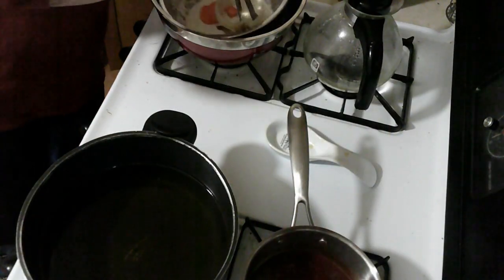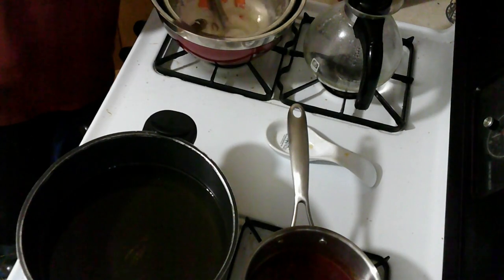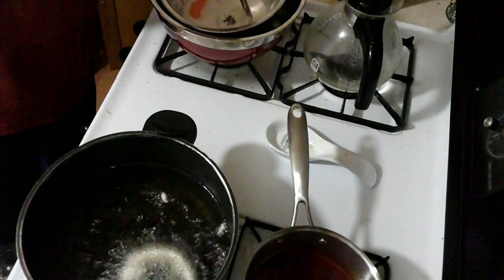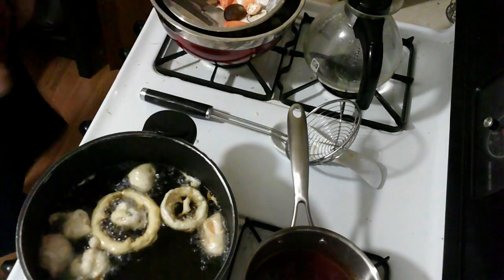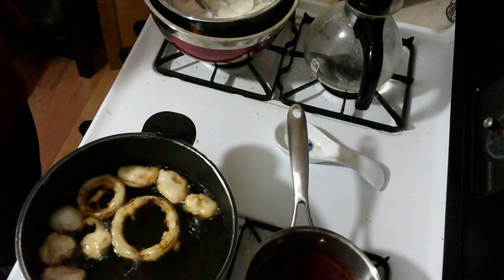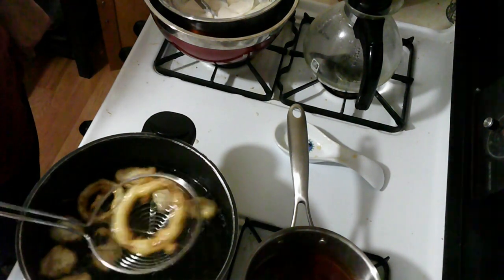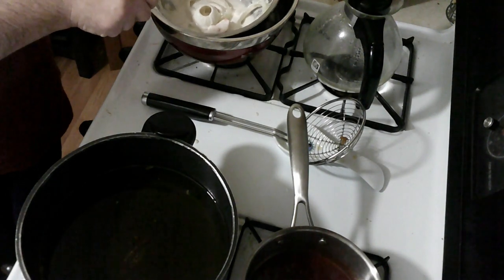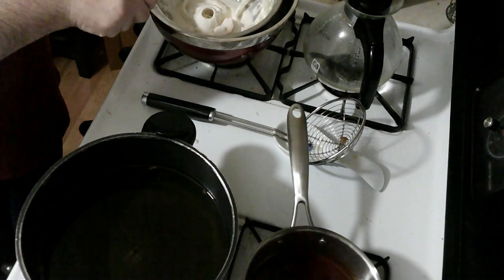So now mixing my vegetables into the batter, I'm going to fry them up. And then as they get to a nice pale gold color, I'm going to take them out. After they drain a bit, while they're still very hot, I'm going to add a little bit of salt, and then I'm going to start in on the next batch.